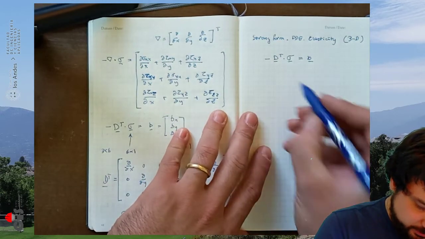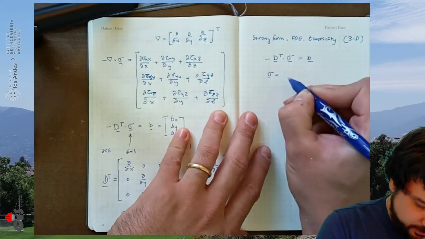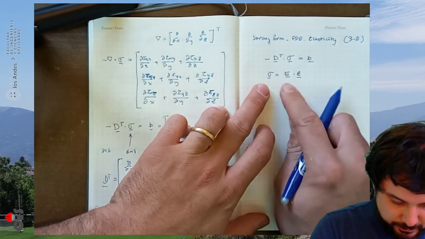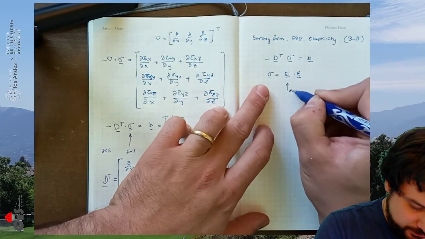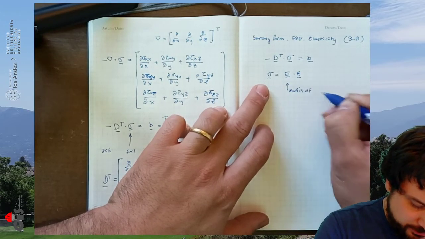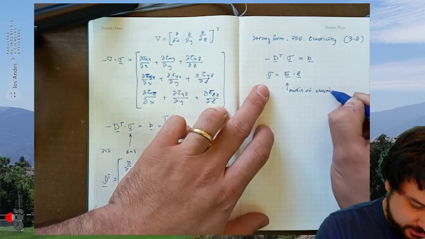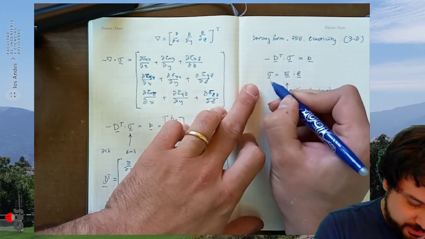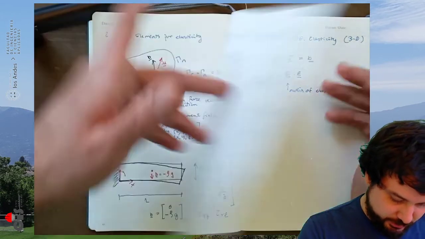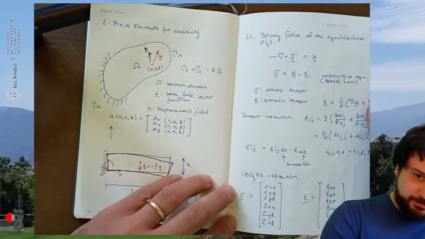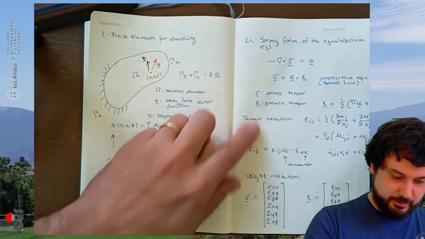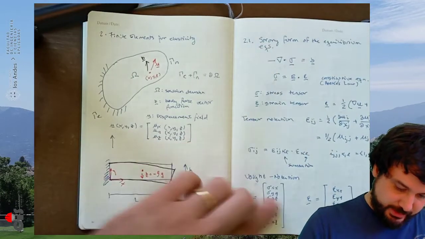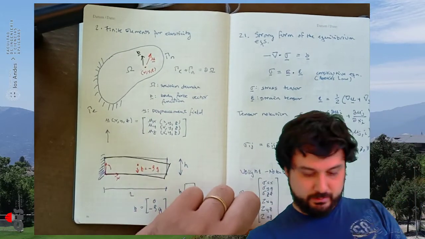Now in Voigt notation, we're going to have sigma equals E epsilon, where now these are matrix operations. So this is a matrix of elastic coefficients. This is the stress tensor in Voigt notation, the strain tensor in Voigt notation, so the ones I have back here, those are the ones, as opposed to these ones. And then I should write these relationships over here.